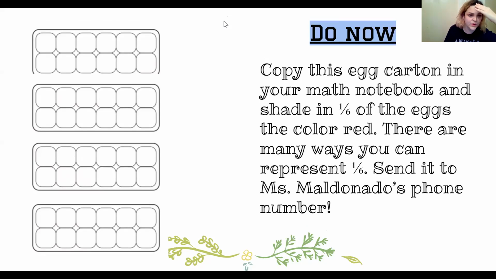But I know I have to represent it into six parts in total, right? That's how I'm going to partition the whole. So I'm wondering if I can use some division to figure out how I'm going to draw out 1/6 to begin with. So if I have 12 egg carton spots in my egg carton, and then I need to have 6, I'm going to divide 12 divided by 6.